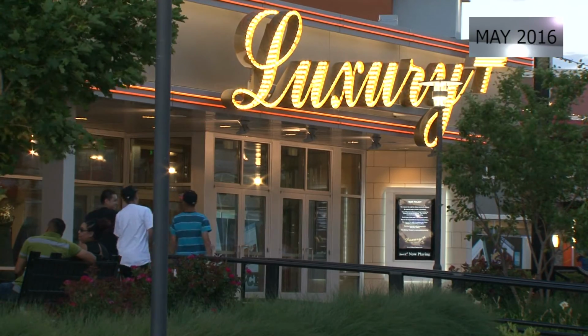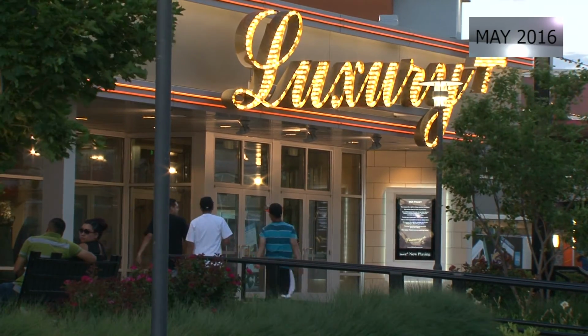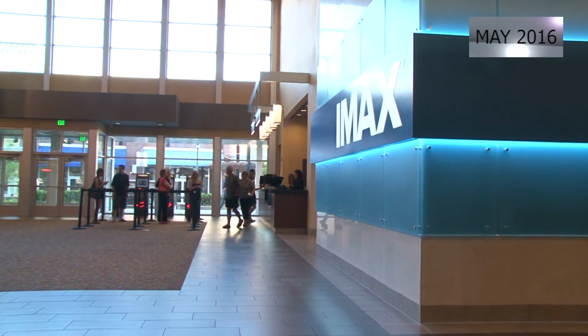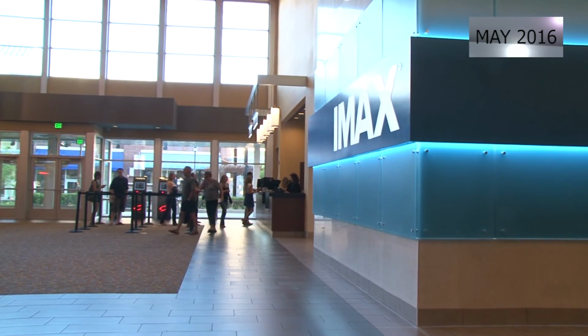When a person walks into a building, they assume that the building they're walking into is safe and that they're not going to encounter any hazards within the building, like electrical shock. They can assume that if there's an emergency inside the building, there's going to be adequate exiting for them to egress the building safely. So as part of that, we're making sure that people coming to the city of Sparks, whether it's the citizens or the visitors, that the built environment is safe.